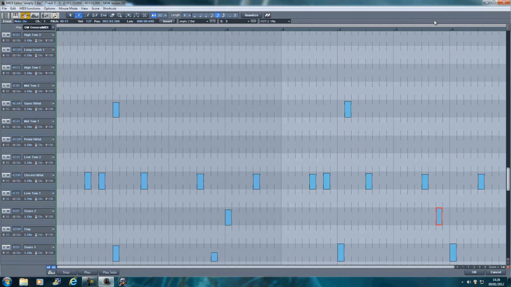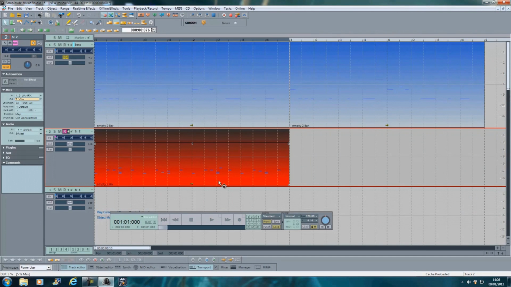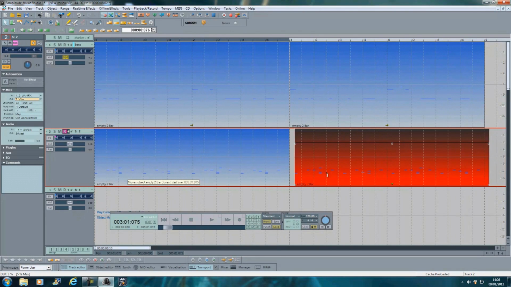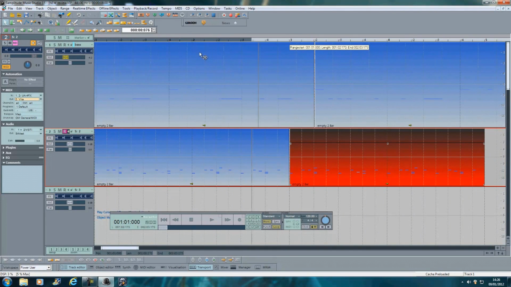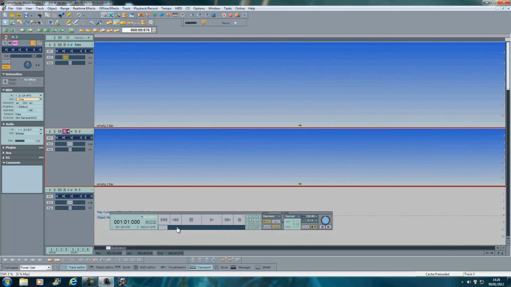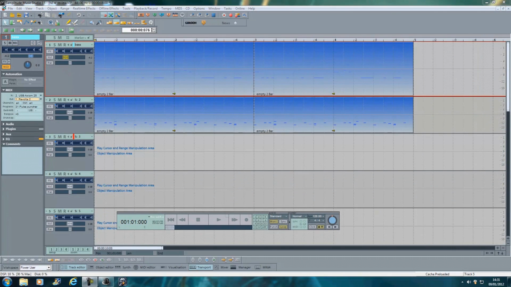There's actually three different ways of editing MIDI in this. They're the two most popular. Just hold Control and we've got it copied. Don't want the loop in there, just take the loop out. And here's what it looks like from the main screen.